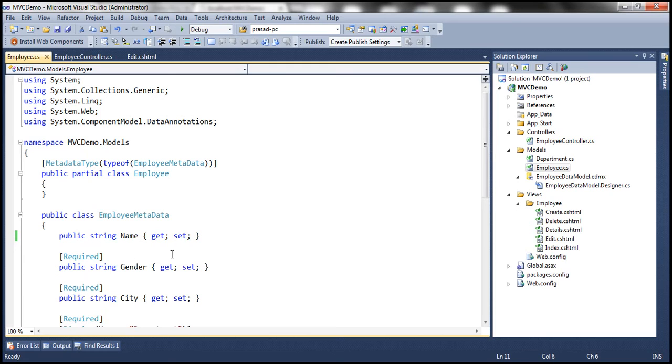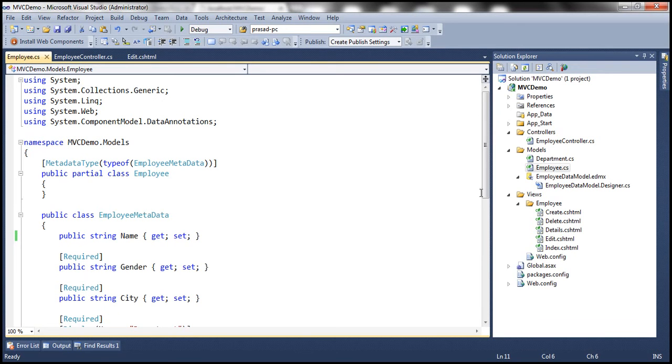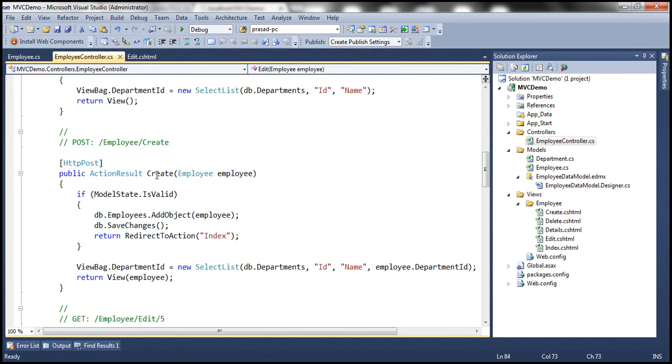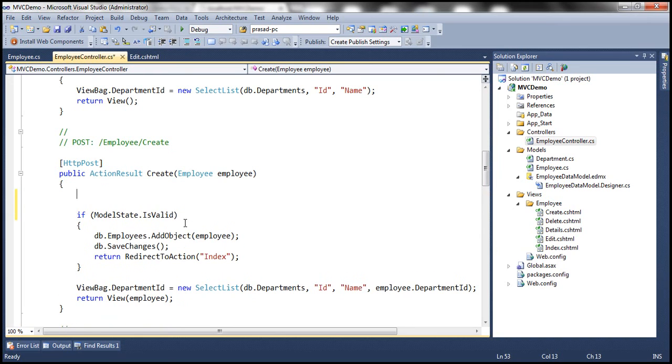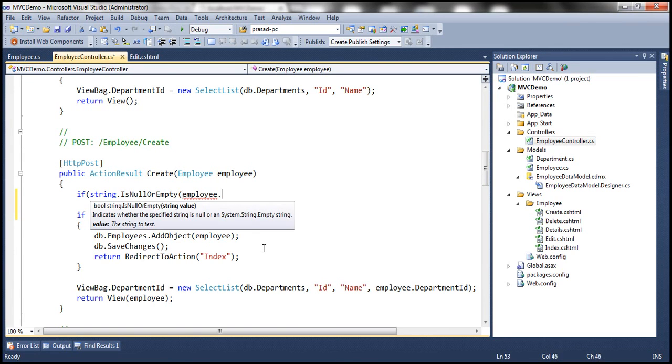Okay, so now in order to correct this, we can add validation errors dynamically. Okay, so within create controller action method of this employee controller, so this is the create controller action method which responds to HTTP post operation. So what I'm going to do is I'm going to check the name of the employee object. If that is empty, then we can dynamically add. So I'm going to use string dot is null or empty, and then we are going to check the name of the employee.